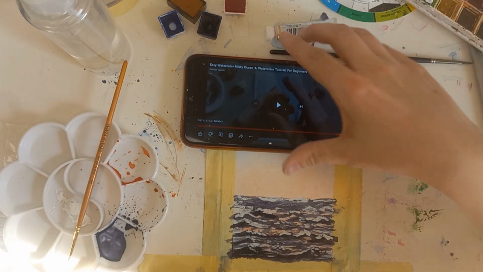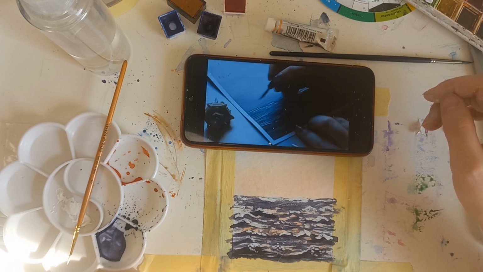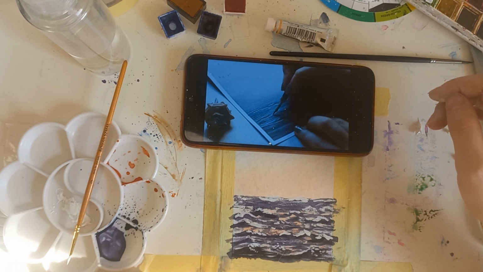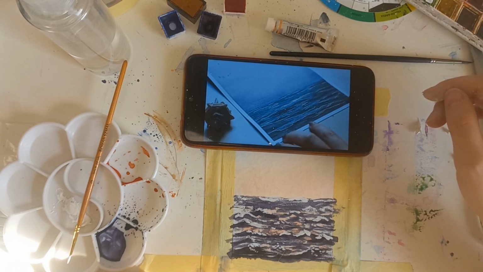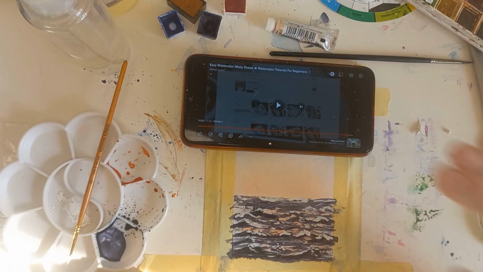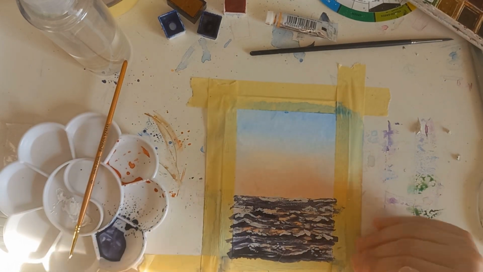I want to see what she does with the gold. Once again, created small lines as the highlights of the waves, and I truly believe that this was the best choice I made, because when you look at the painting on the top, you cannot see the sparkles, so I kept the moody, misty vibes, but when you move it around, then you can see the sparkle, and I just love it. I am so happy how this painting turned out. Alright, so she adds the gold details.